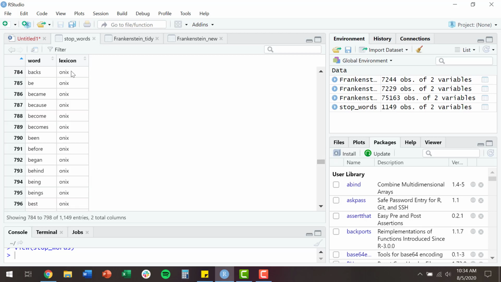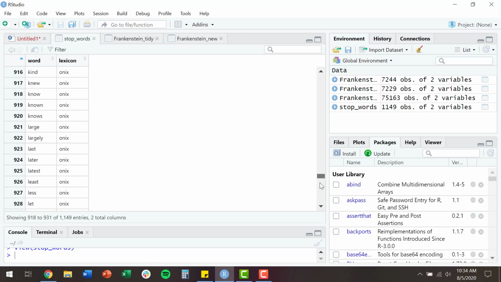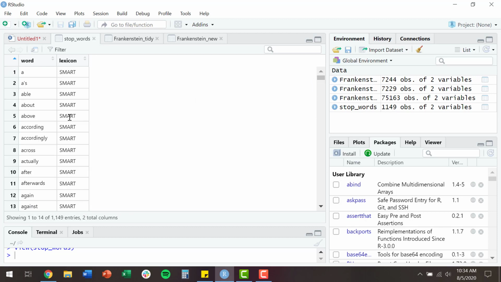And scrolling even farther, we have some under an onyx lexicon. For most of our analysis in this course, we will be removing these smart words. As you go further along in your analysis and coding process, you might have to modify your smart words list. But for now, we will keep it as is in our stop words data.